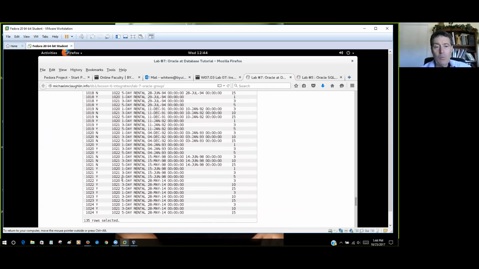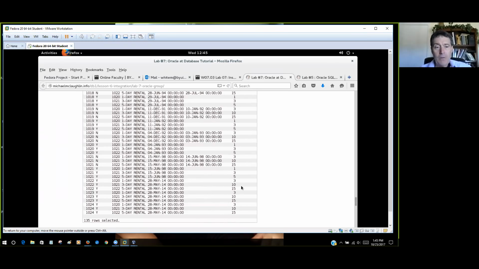And you see 3 lines for 22 because we have a 1-day, a 3-day, and a 5-day rental. And if we come across here, we see that for a 1-day rental, the price is $3. If it's a 3-day rental, the price is $10. And if it's a 5-day rental, then the price is $15.